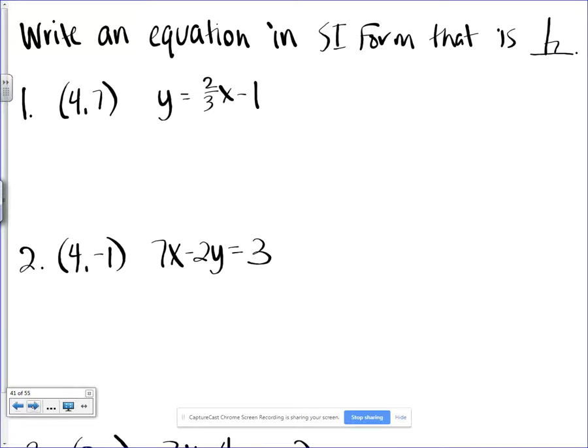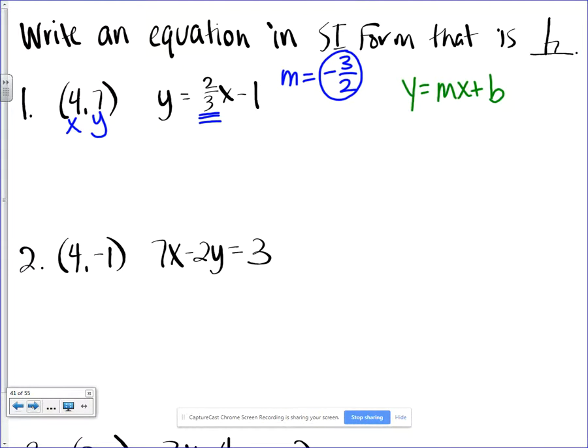Moving on. Now we're going to write an equation that will be perpendicular to this line. Remember what we know about perpendicular lines. Perpendicular lines have opposite reciprocal slopes. So if I look at my slope right now, I need to do the opposite reciprocal. Well, opposite means make it negative. Reciprocal means flip it over. So that is going to be the slope that I use with this x and this y. If I plug it into y equals mx plus b form, I can then find the b. Y equals m times x plus b. Notice I use the perpendicular slope, not the slope from the original line.